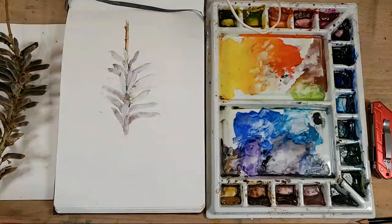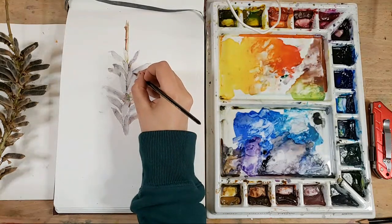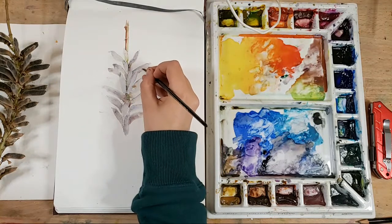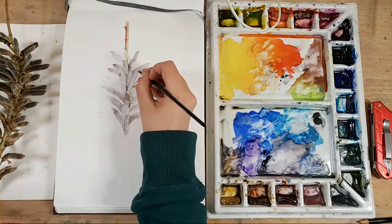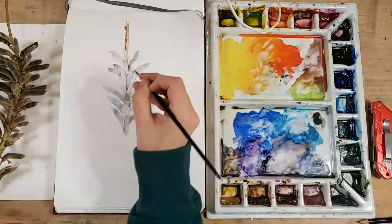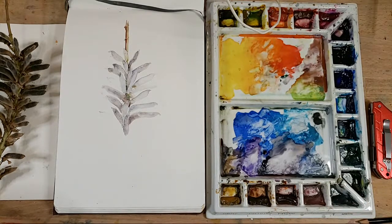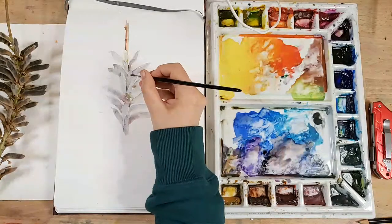Okay, trying to figure out what is going on here. Aha! Okay, so if I take these and throw in some extra over here, extra over here, go almost to the edge, almost to the edge here, then I can do this. That. So I'm letting that sit and dry a bit while I mix it up. It's going to be slower than I would like because nothing's really drying. My studio is just so close to 100% relative humidity that nothing dries.